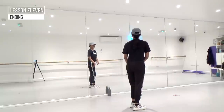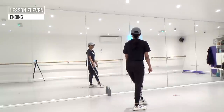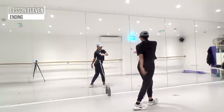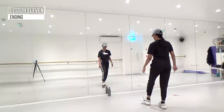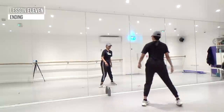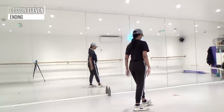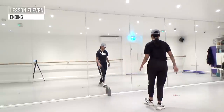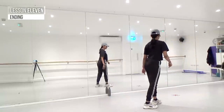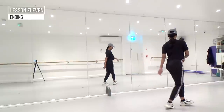I'm gonna show you the legs alone because it's quite complicated. So you're gonna step with your left foot, five, left heel, then twist it, and to this way. Then step again, six, and, okay? Use your right leg to help you move this way. Five, and six. And, okay, can you see how my right leg is stepping behind to help me move?